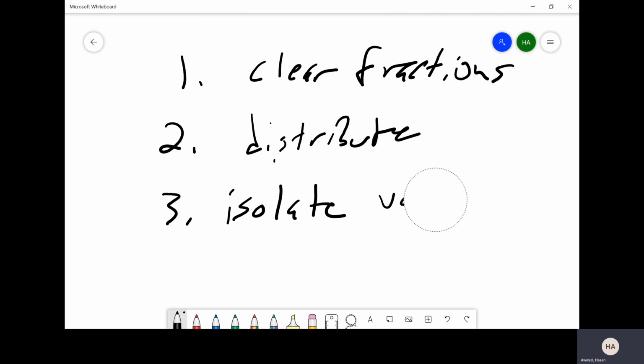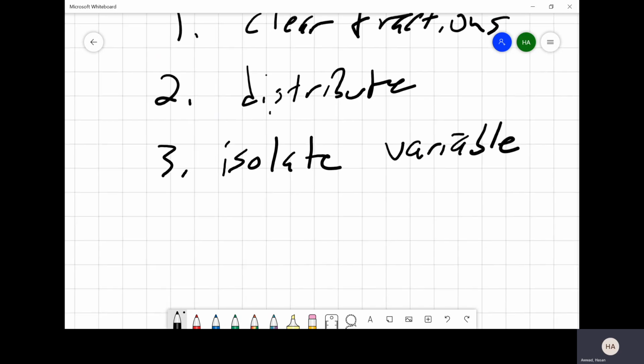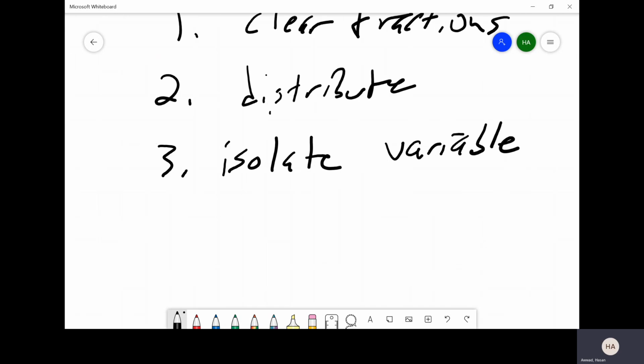And again, we're all just going to have to deal with my absolutely terrible handwriting. That's why I talk over this, because if I didn't talk over this, you guys would see isolate squiggle and no one would have any idea what I'm talking about. Okay, fourth step is, whoa, hello. My pen stopped working. Okay, we're good.